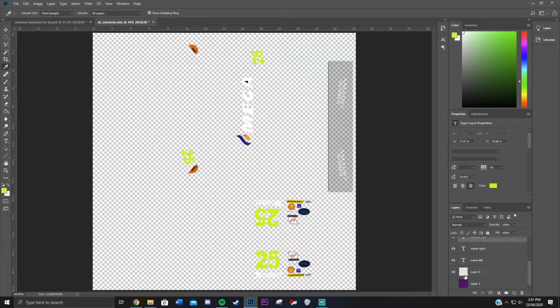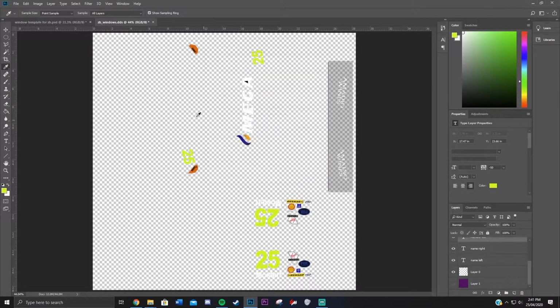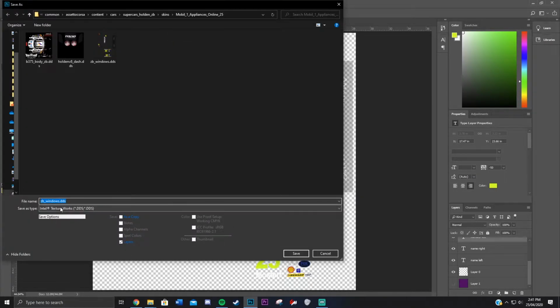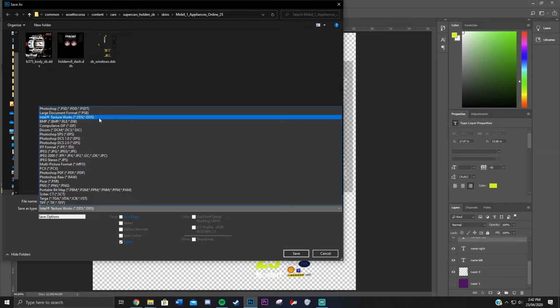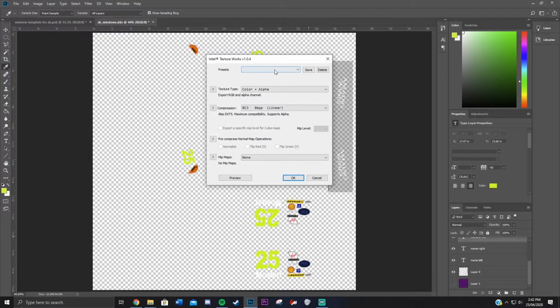So we're just going to deselect the purple, Control S, and this is where your Intel TextureWorks comes up. I should have mentioned earlier at the start, my apologies. To check that you've got the Intel TextureWorks working, just open any file, press Save As, and if you have the Intel TextureWorks.dds option to save, that means you've done it correctly. So we can go ahead and save this one. These are the settings you want to use if you're saving DDS files. You want color and alpha, BC3, 8 bpp linear, and none for mipmaps.